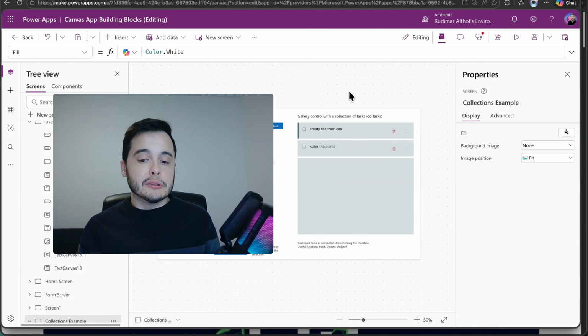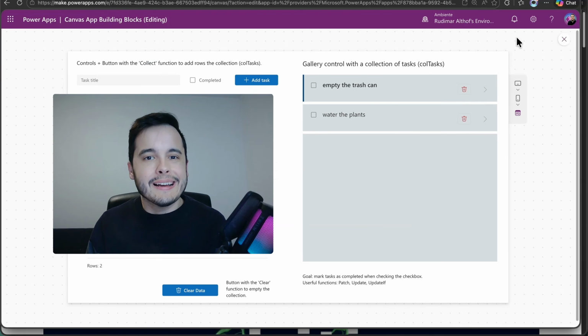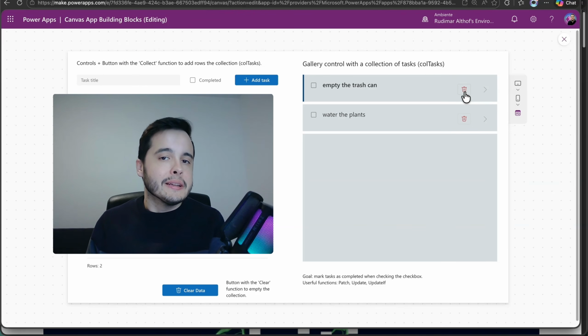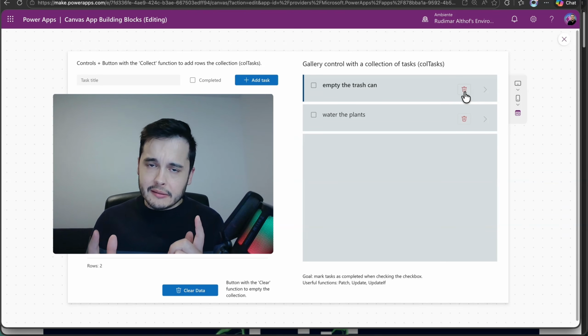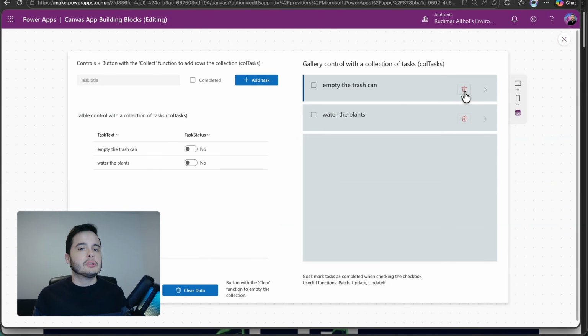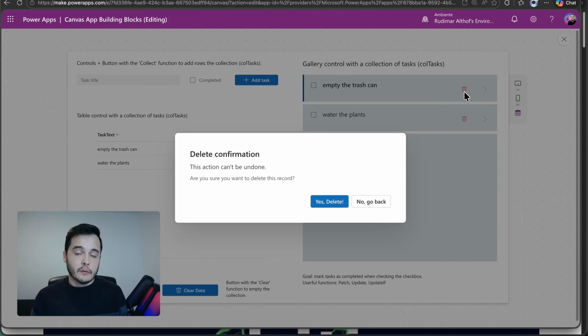In this video, we are going to see how to remove an item from a gallery in two ways. First, we are just going to remove directly when we click a button with an icon, but later we are going to learn how to show this confirmation pop-up to make sure the user really agrees on deleting this record. This is very important in real-life scenarios, and the way that I'm going to show here is very easy and straightforward to implement.